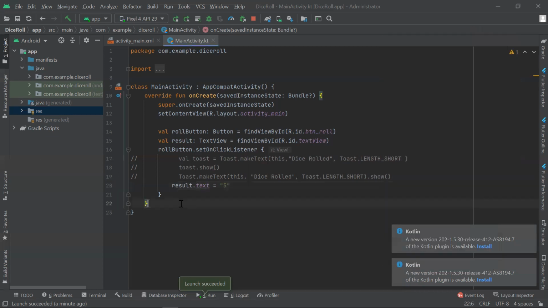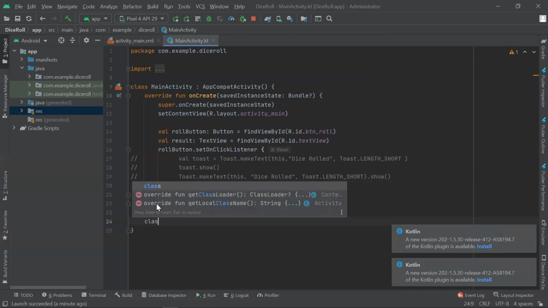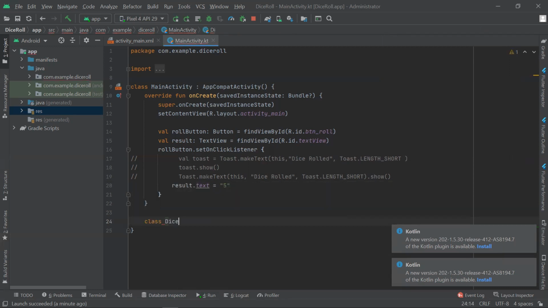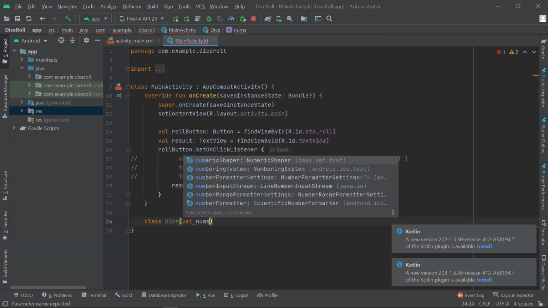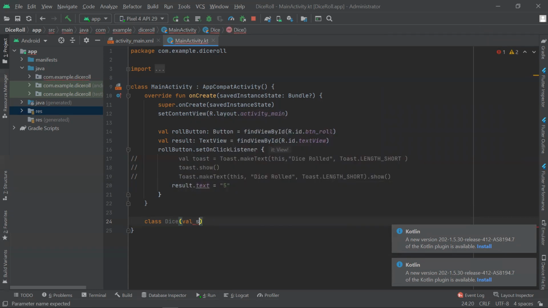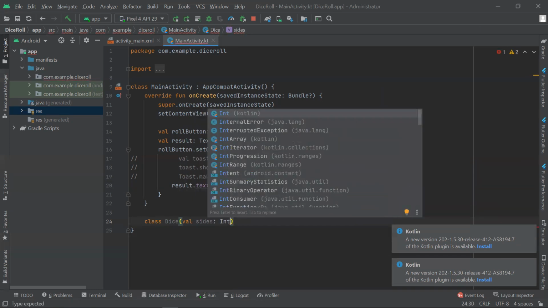So in our main activity class, outside the onCreate function, you shouldn't create a class inside the onCreate, as this is a function. So outside the onCreate function, but inside the main activity class, I can create another class and call it Dice, just like we did in our assignments. And then val size, I think that's what we did, and our size is going to be of an integer type.